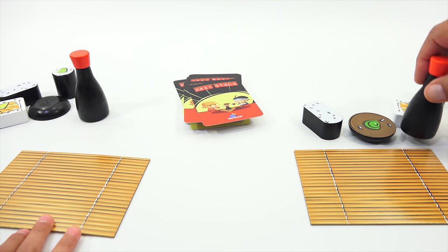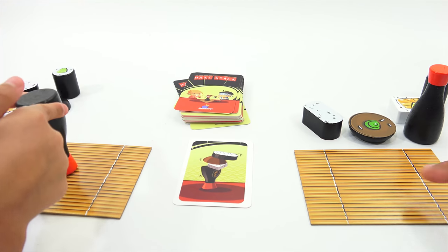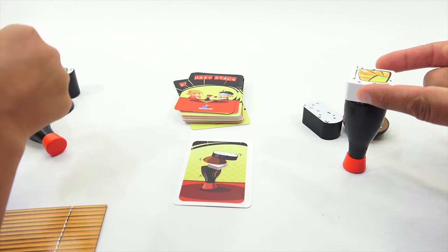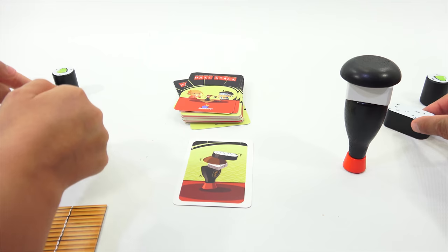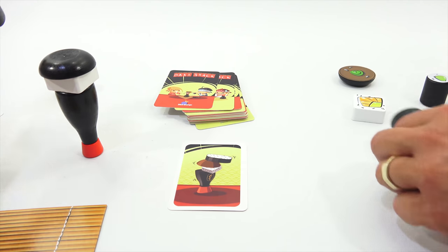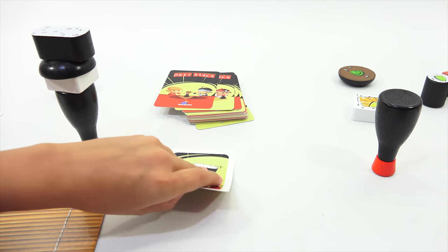Okay. You were doing so good. But now I get the easy ones. Nope, no mat, dear. Now you're just starting to lose it. Got it. Okay, I gotta check your work.